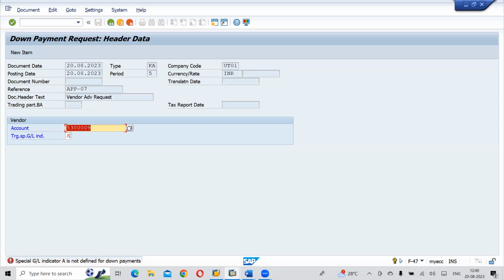GL indicator is not defined. Here again the problem occurs, right? We are facing an issue here. Earlier also we faced the same issue when we were doing customer down payment.